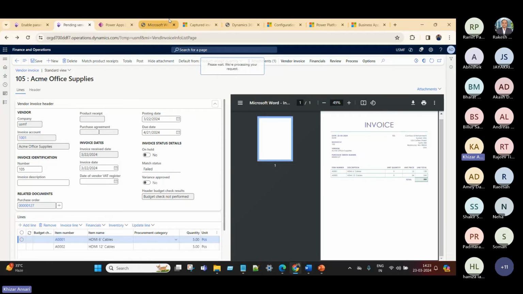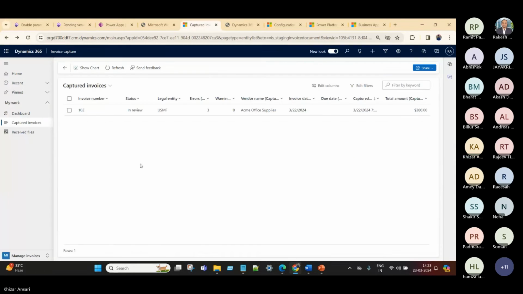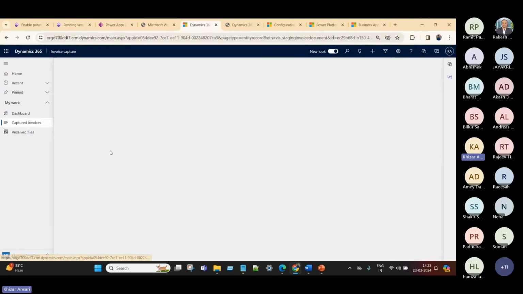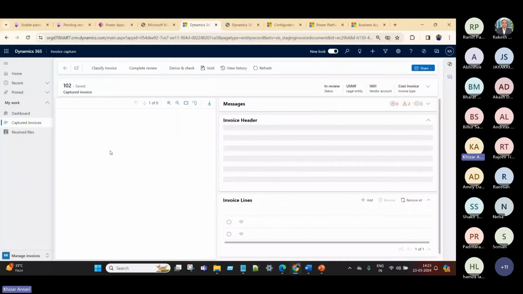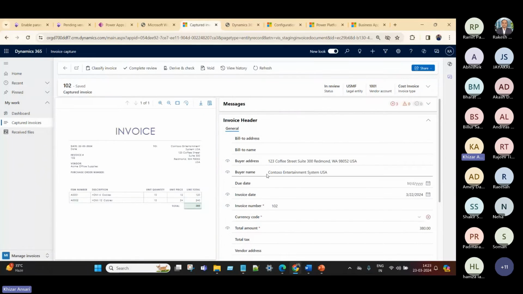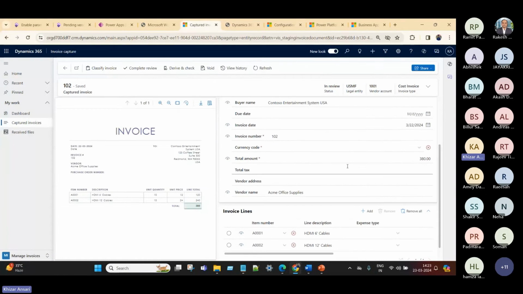Now let's assume that you uploaded an invoice that encountered some errors. So we saw an invoice that did not encounter any error. It just had some warnings, but still we were able to transfer it without any major manual intervention into the invoice capture solution. Now, I have uploaded this invoice which deliberately has some errors. So here you can see how you will figure out what the errors actually are.